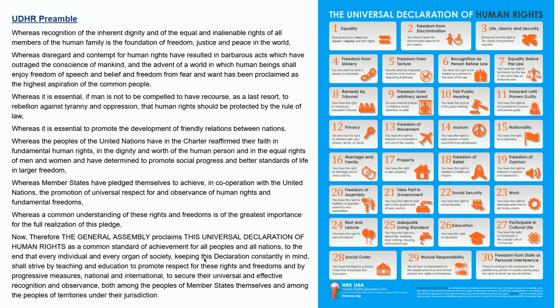I copied the preamble here so you can see some of the justification that's being used to establish these rights. The UDHR, this is the Universal Declaration of Human Rights. This is the UN document signed in the 1940s, 1942, I want to say. And it's agreed to by all the member states of the United Nations. So all 170 nations or whatever have to agree to this general document.